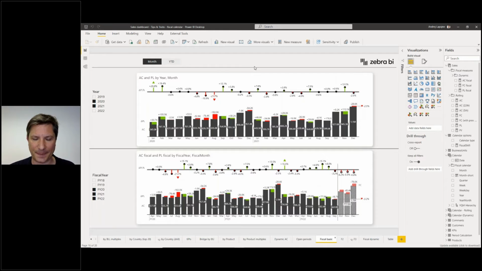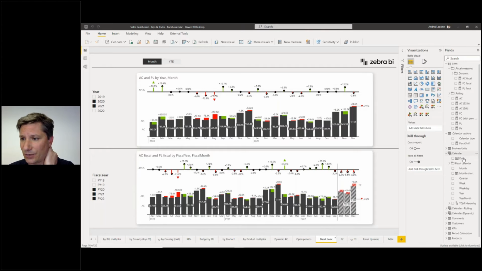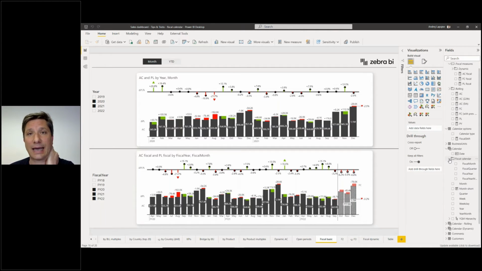And now I would like to move to fiscal calendars. Okay, this was a frequently requested topic that we cover fiscal years, because of course some of you may have fiscal calendars in your company, so your business year or fiscal year starts with, say, April. Okay, so of course in this scenario, the standard calendar won't be enough, and you need to add a few things to your calendar.